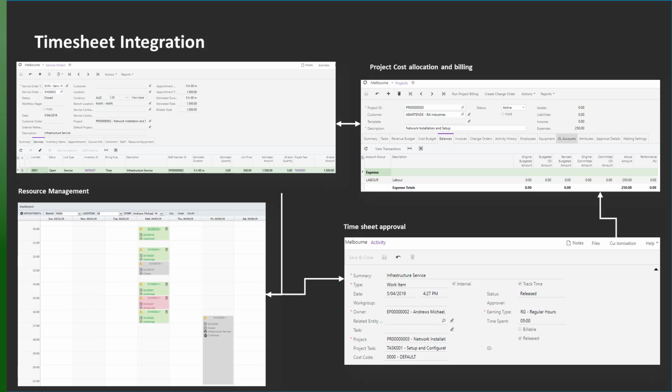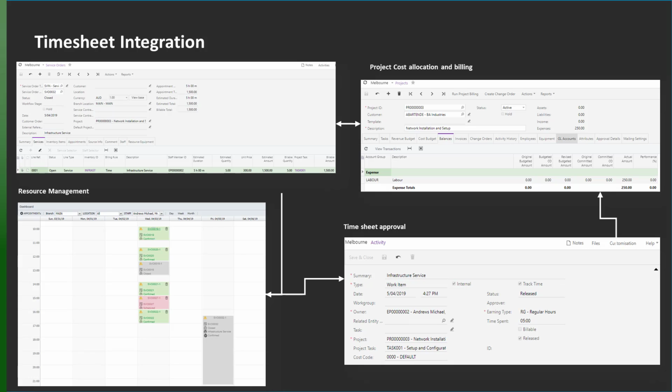With the project accounting integration, you can create a project with a service order, and because the system allows you to track the project and project task in the service order within the service order lines, when an appointment is performed for that service order, a time activity becomes available. Once the appointment is confirmed, started and then completed, the time is recorded as a time activity in our time and expense module, and in order to recognize the cost of that time activity, we just need to mark it as billable.